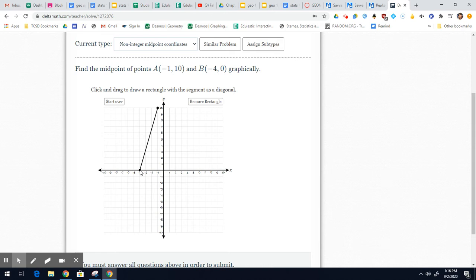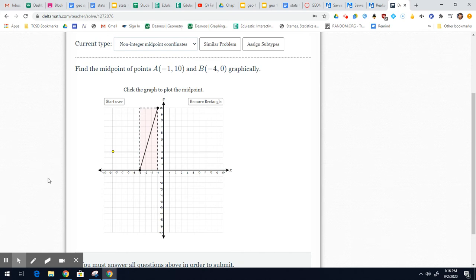Now again, maybe you can visualize where the midpoint is. It's somewhere right in here, right? Hopefully. Well, to try to solidify that, we're going to use a rectangle. So grab one of the points, doesn't matter which one, click and drag, and go towards the other point vertically or horizontal like this. I'm going to go up, and now go straight to the right, and I'm going to let go. And that's a rectangle using segment AB as its diagonal.